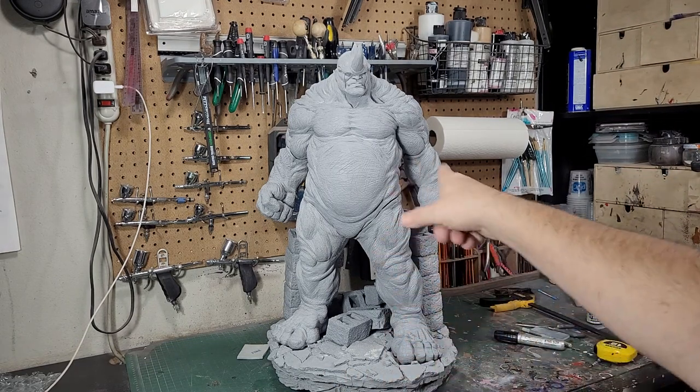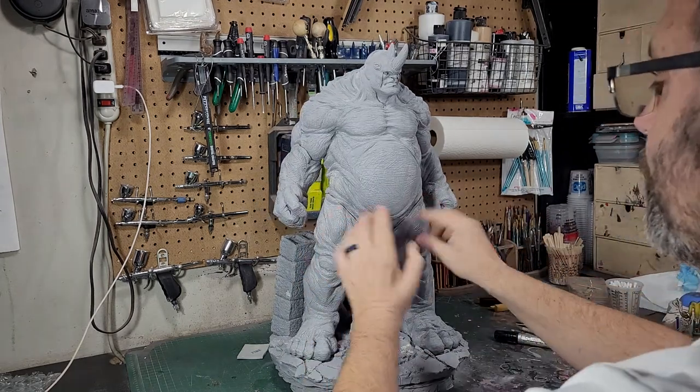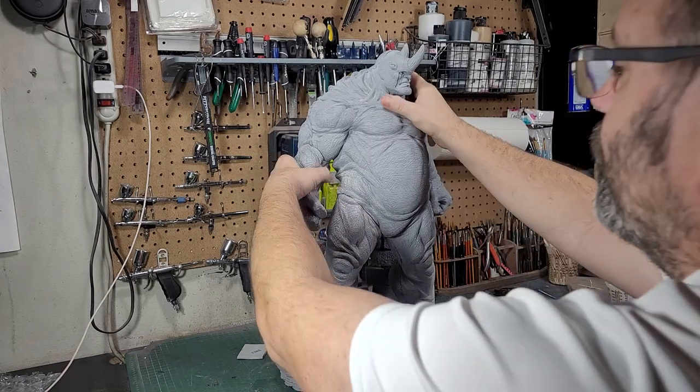So he actually fits together pretty good. It's your usual seam work you've got to do because you have to piece them together and fix the seams, which is no big deal.